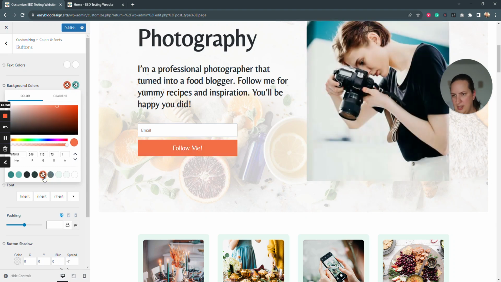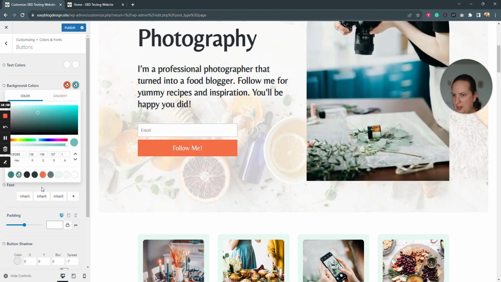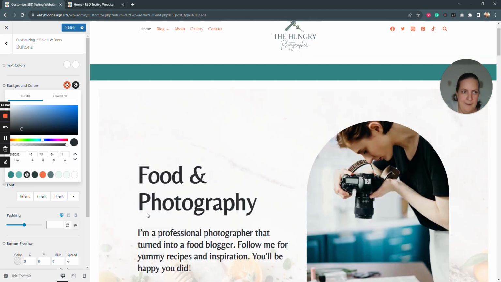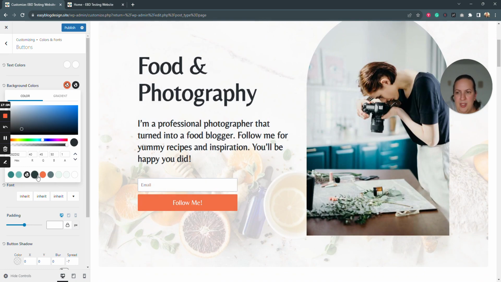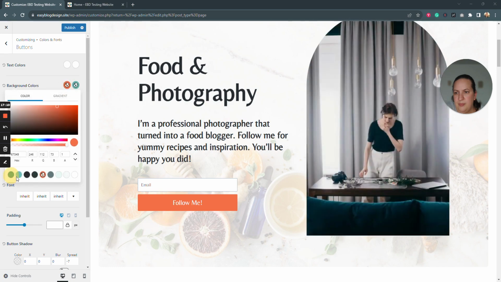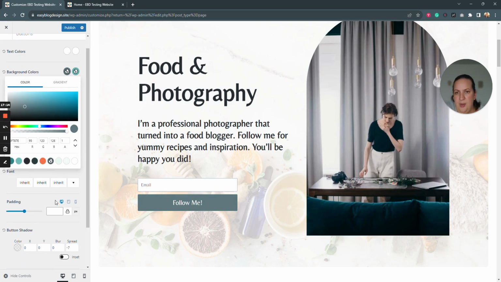So we could make it bright orange, and you can see how that would change the initial color. And if we wanted to, we could change this to black, and so our hover would be black and orange. I don't want my colors to be that. So let's change it back to, oops, wrong one. Those will work for now.